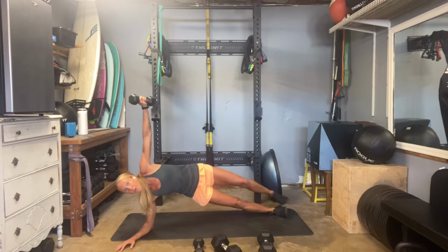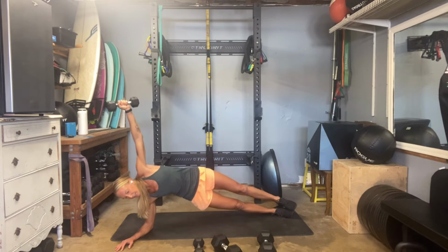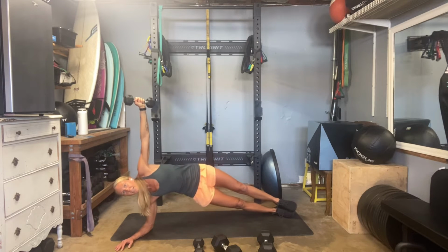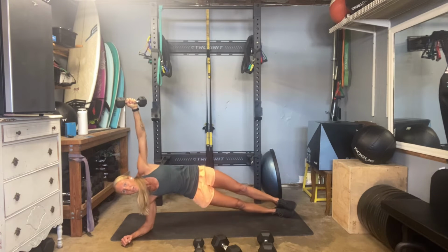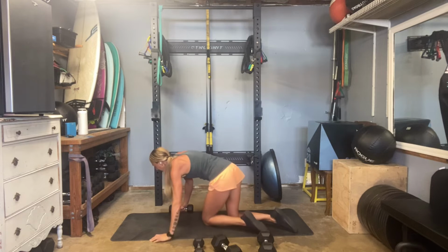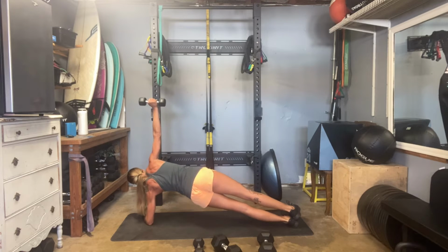Side plank dips. Set it up. 3, 6. Feel those obliques engage. 18, 19, 20. I hope you're getting good range. You're not just bouncing along at the top. Here we go. Up and at 'em.